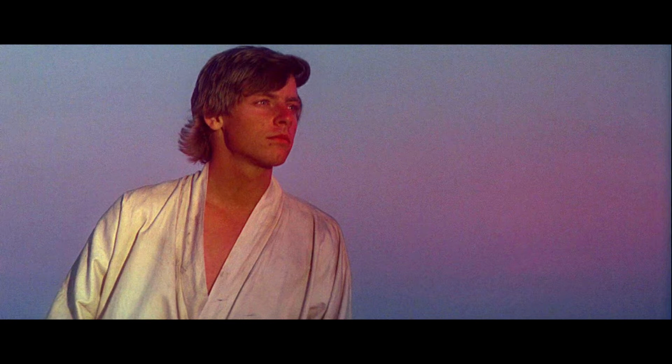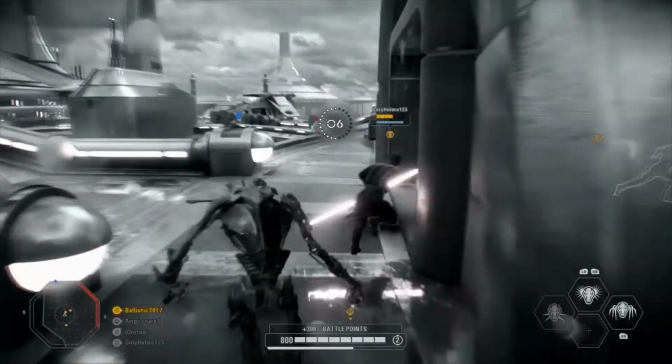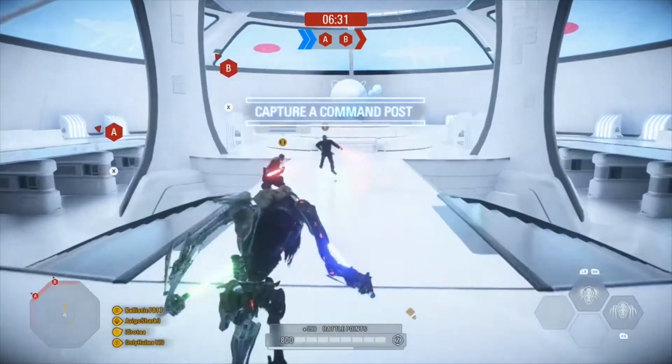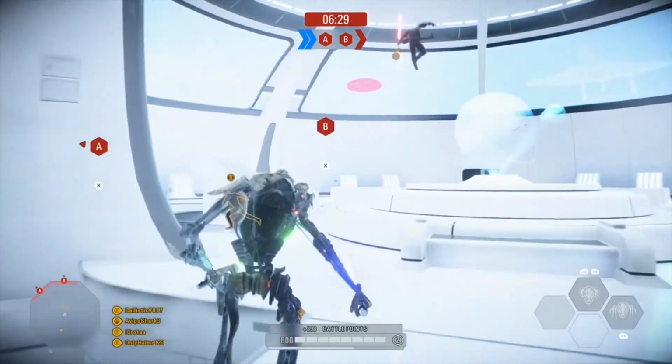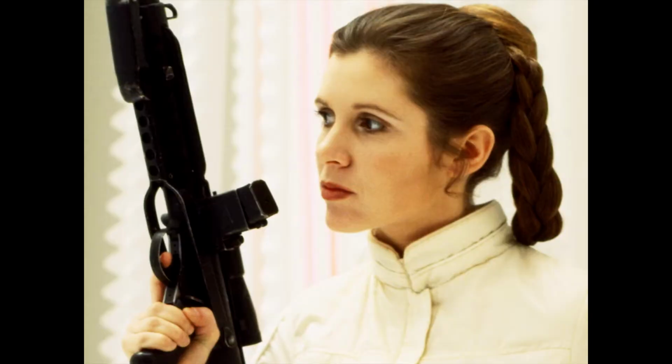And his last one will be Jedi Fighter, because this one's a really good one, where it makes him so he drains less stamina with his lightsaber, blocking, you name it. So for our second original trilogy hero, we have Leia, and her first star card will be Rebel Heart.